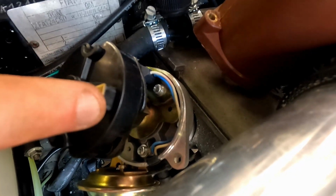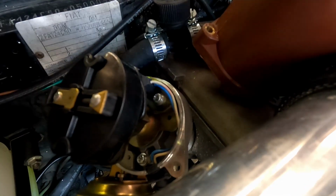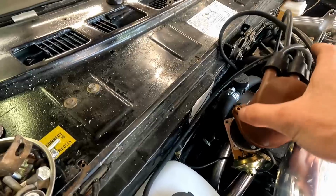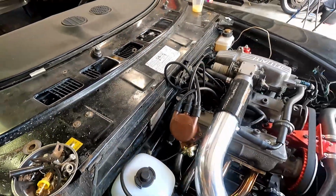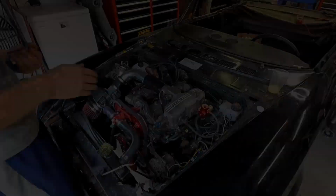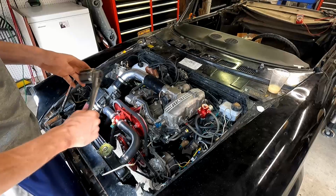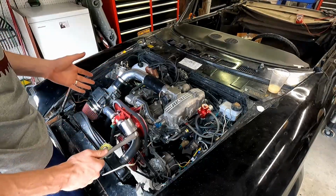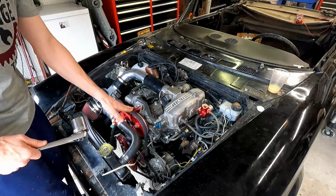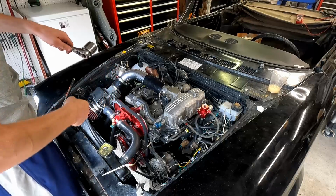So if you get this lined up with that on the bottom relatively close, that's how you know you're right within the mark and you should fire up. So that's a good sign we're all set correctly. We can put our cap back on, make sure all of our plug wires are tight, and do one more check. Since I know all my timing marks are lined up, I'm going to put my socket back on the crank one more time, and do a few rotations to make sure everything is set correctly, the tension on the belt is correct, and that we are fully in time and nothing's going to hit each other.